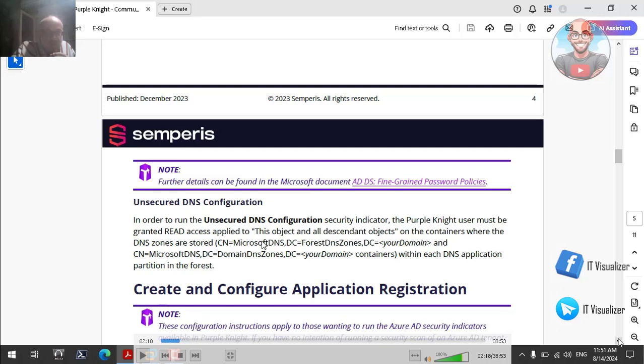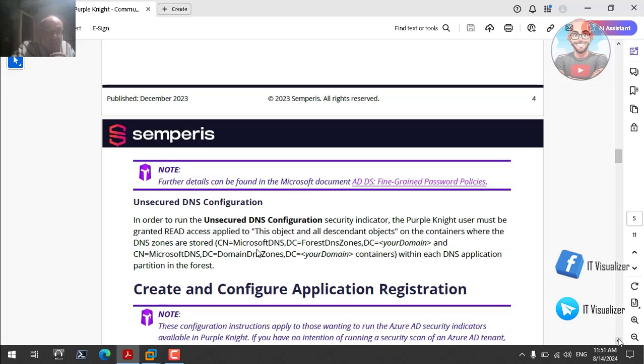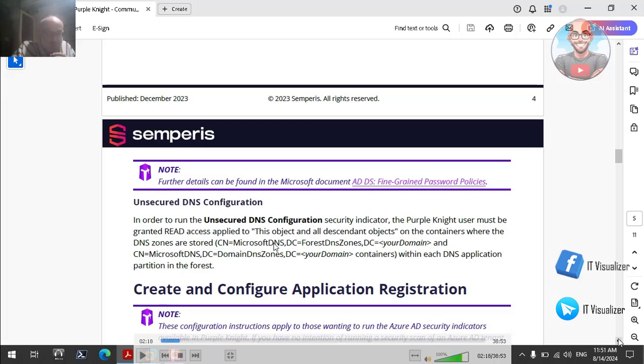I think one of them is the forest DNS zone and the domain DNS zone. You need to give the Purple Knight user read permission to these two Active Directory database partitions. So you need to do that.